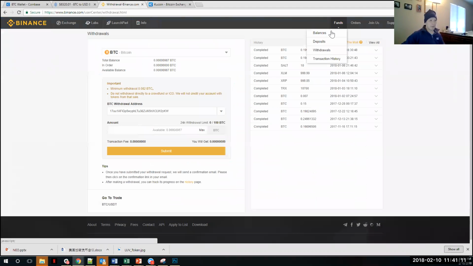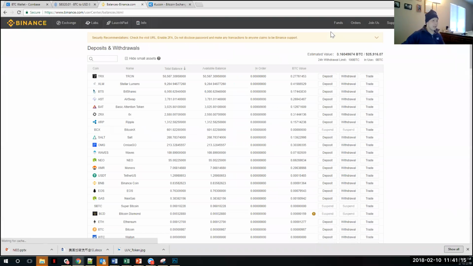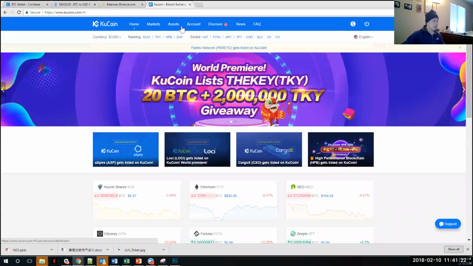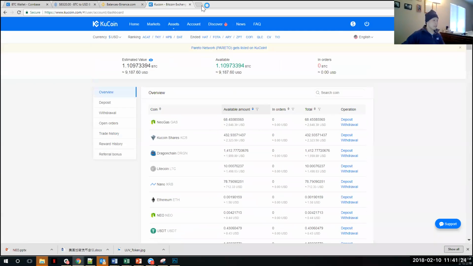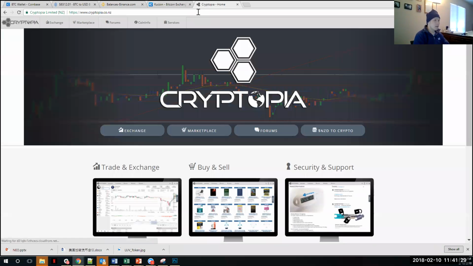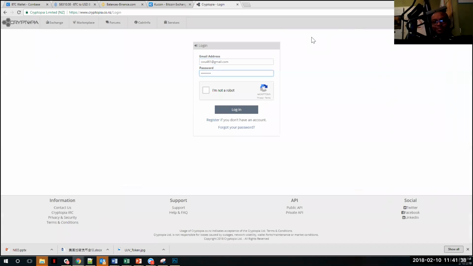Now it does kind of create a problem because if I look at it, I've got 3 Bitcoins worth of stuff here, a Bitcoin worth of stuff here, and this Cryptopia exchange somewhere else that I haven't logged into in a while. But I've got some stuff here. I don't even know what I have. Oh, I know what I have here. I bought some stuff that I got burned on. First world problems. So it's all over the place.